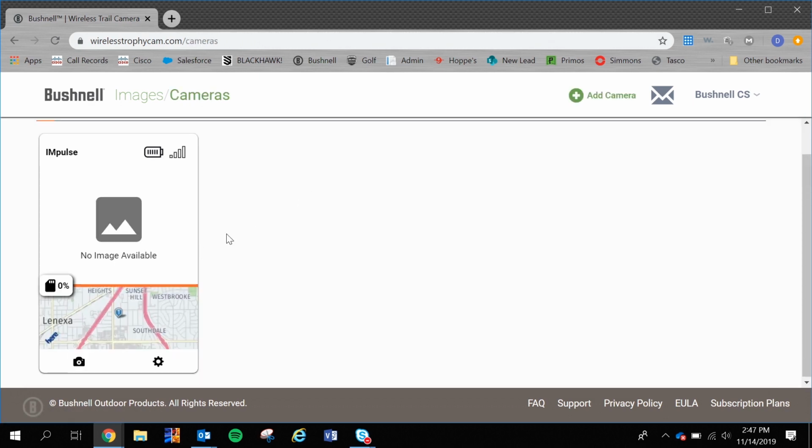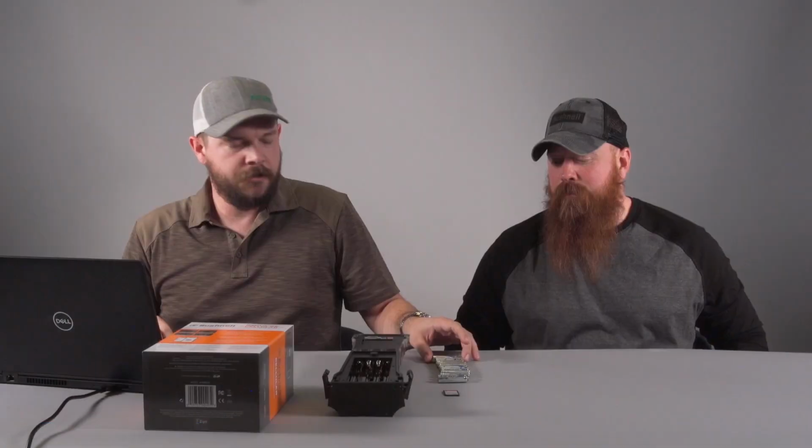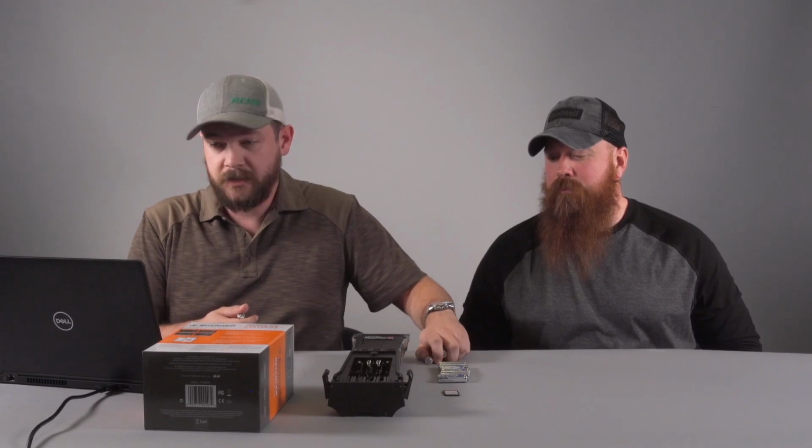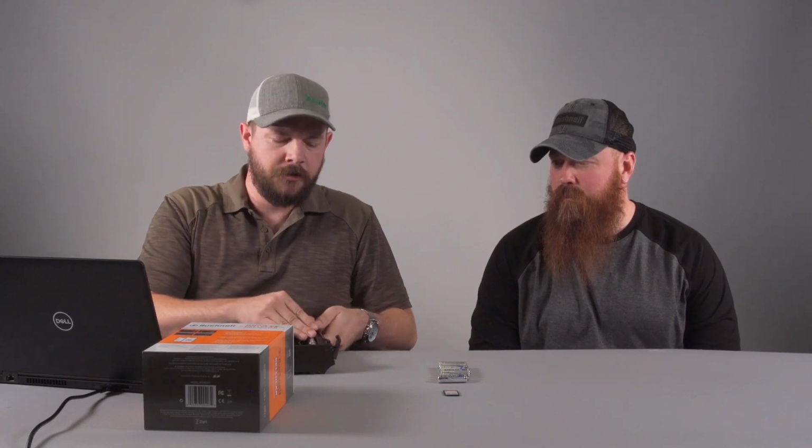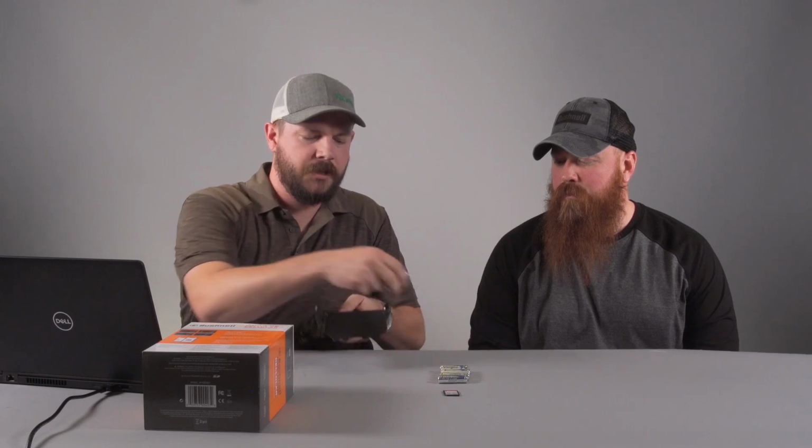Now what we can do is we can actually put the components into the camera. Now we recommend using the Energizer lithium batteries because they work best in these cameras. We designed them around these lithium batteries, and the reason being is lithium batteries discharge at a more even rate than alkalines, and they're much less temperature sensitive.